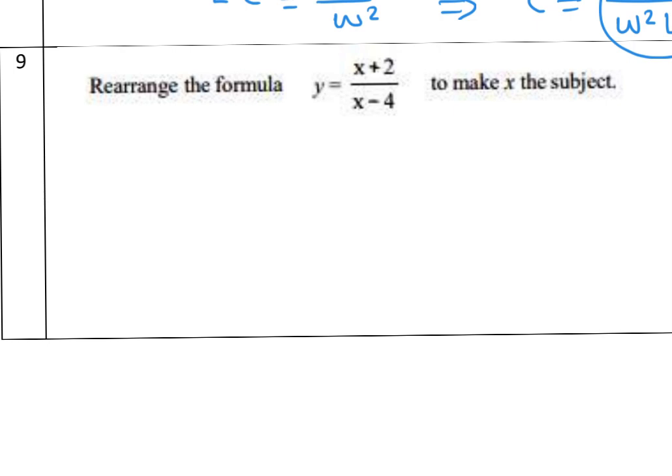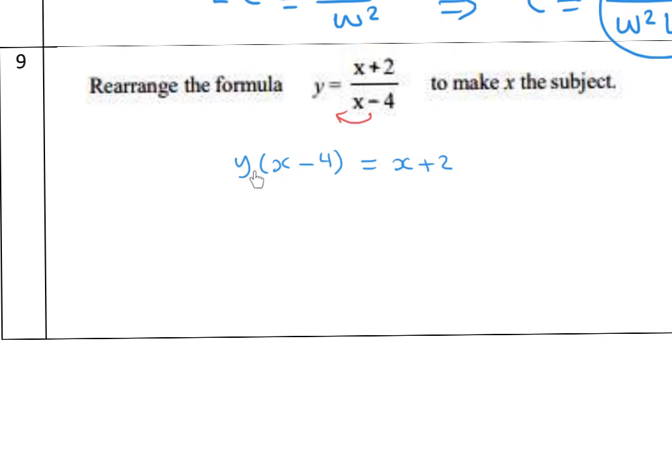What is the benefit if you switch y and x minus 4? And move x plus 2 away. You can, look, x minus 4 can go to the other side, multiply. Am I right? So now y into x minus 4, because I don't need the fraction, is equal to x plus 2. So this is like multiplying x minus 4 on both sides. So x minus 4 goes to the other side, multiply.